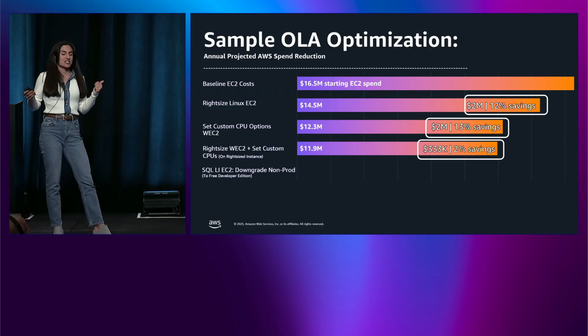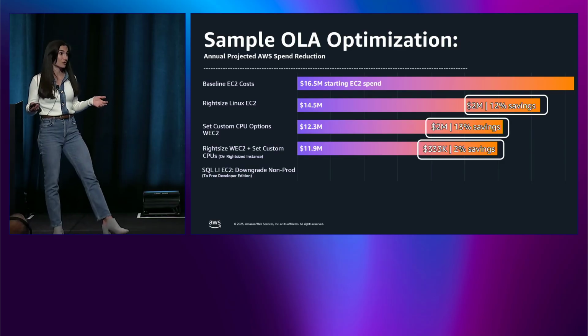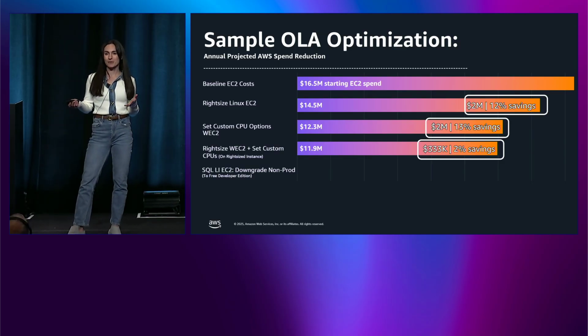The next optimizations are specific to Windows EC2 and SQL EC2 workloads, and this is what we're going to dive deeper into with Christine and GP later in the presentation, so I won't harp on it too much, but an exciting new feature that allows you to tailor the number of vCPUs that you have on your Windows and SQL license included instances. As many of you will know, those licensing models are core-based, so anytime you're reducing the core counts, you're going to reduce your licensing costs. And this actually comes directly off of your AWS bill.